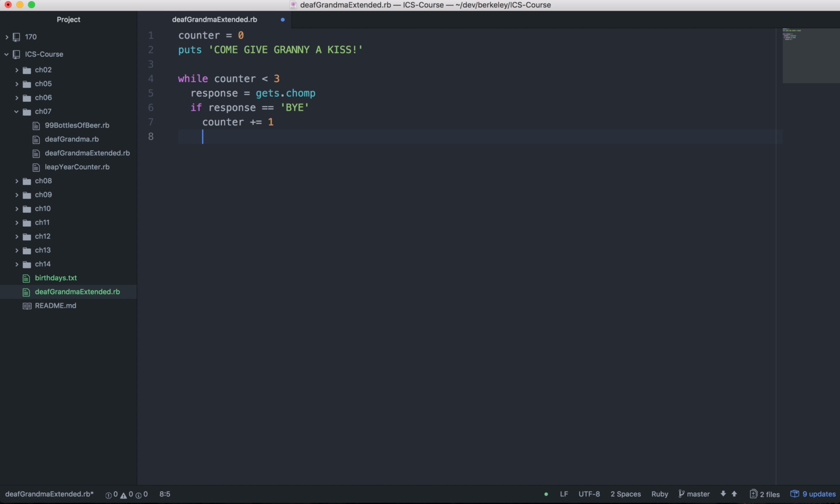Now, once we increment it, then we have to check, is this the 3rd time? If it is the 3rd time, so if the counter is equal to 3 at this point, then grandma's going to say bye. So we say, okay, Sonny, talk again soon.